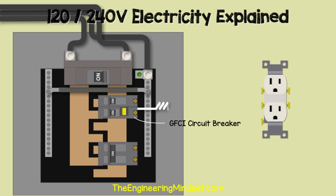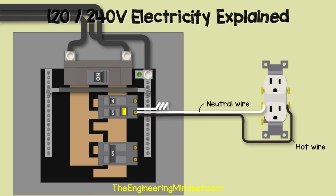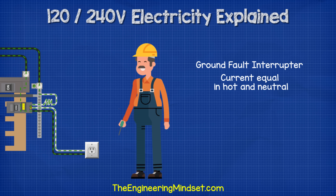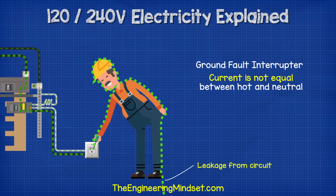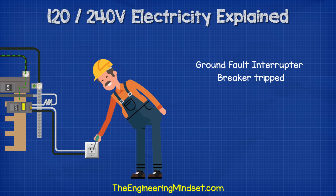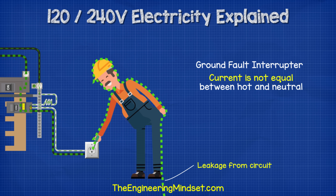For a standard outlet, we take a hot wire from the breaker to the outlet terminal, then run the neutral wire directly back to the specific neutral terminal on the circuit breaker, and connect the pigtail wire into the neutral bus bar to provide the return path, plus a ground wire to the neutral ground bar. If someone sticks a screwdriver into the socket, electricity flows through them instead of the neutral wire. The GFCI detects that the currents in the two wires are unequal and automatically trips the breaker to cut the power.